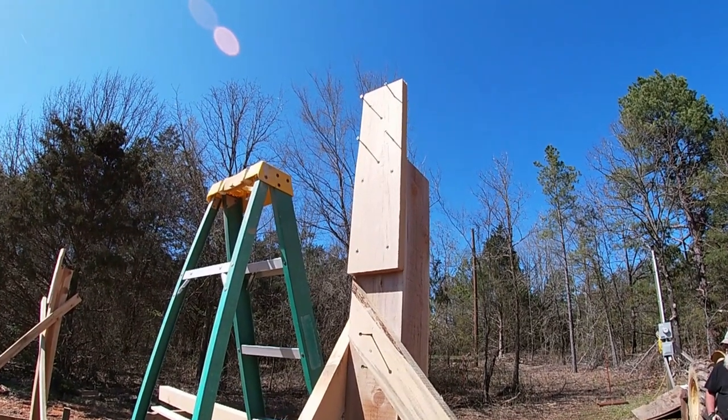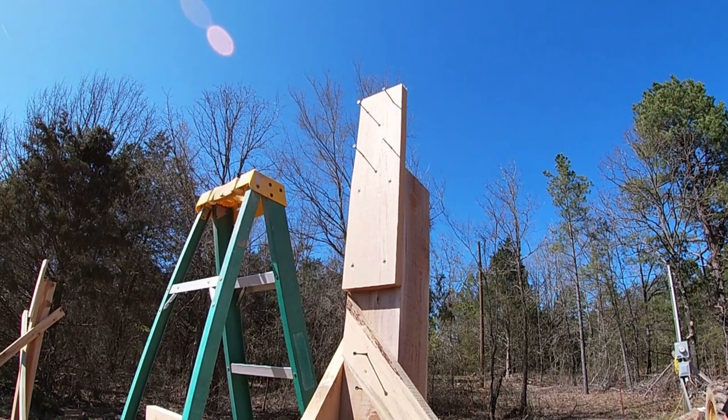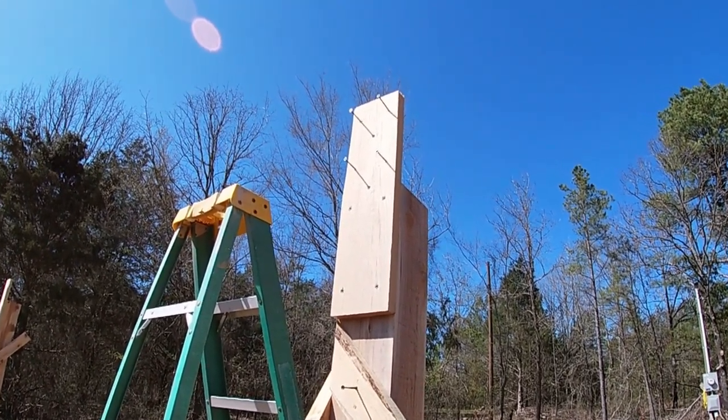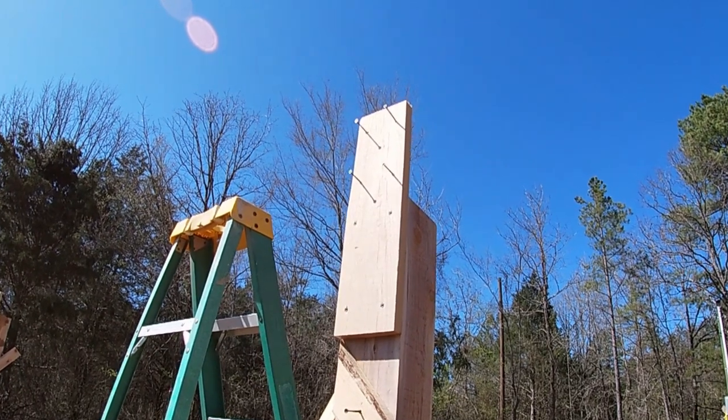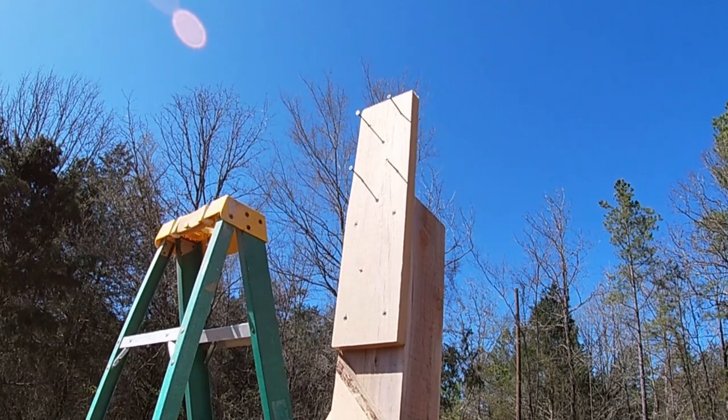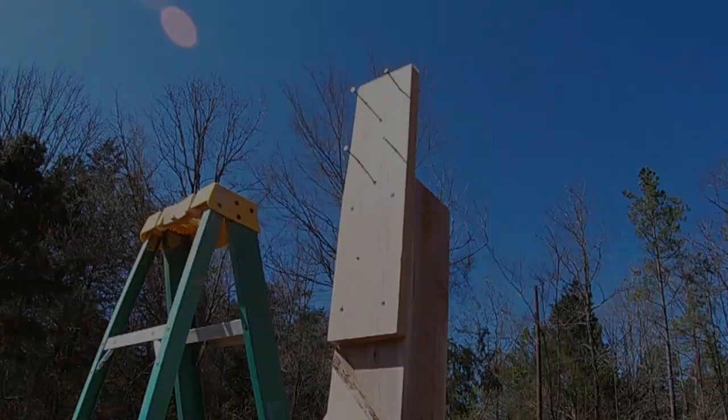I've got a board screwed on the tops of these posts to kind of let the beam just slide over. We don't want it falling off on us. It's pretty heavy, but that'll give us something to anchor the beam to the post temporarily, then we'll put another one on the other side.